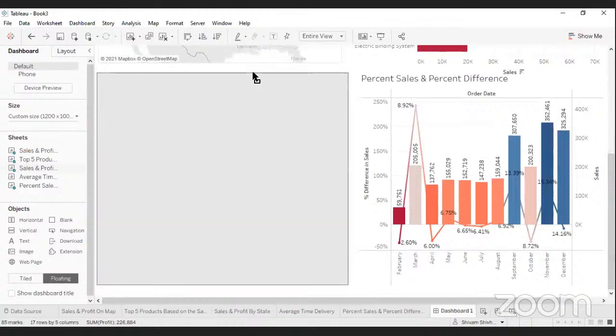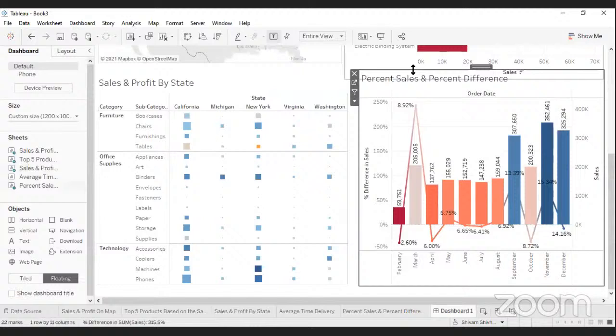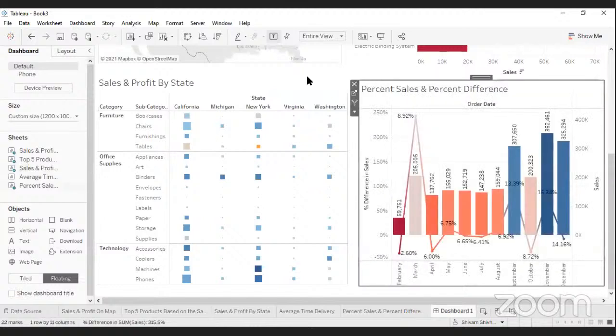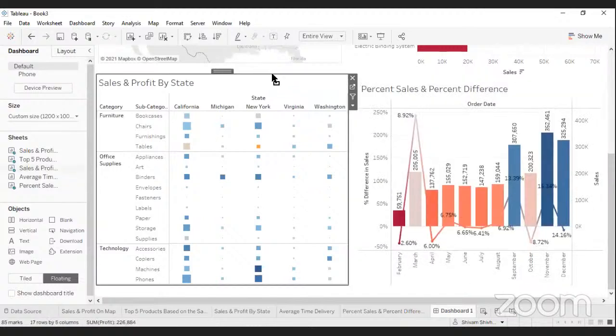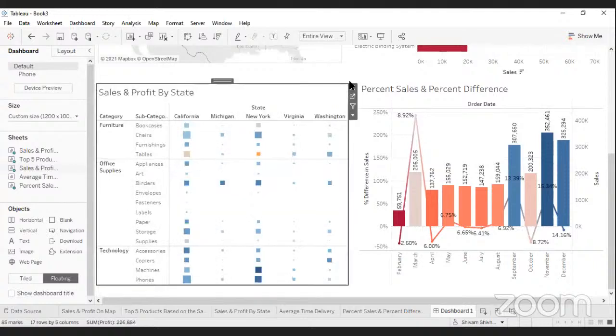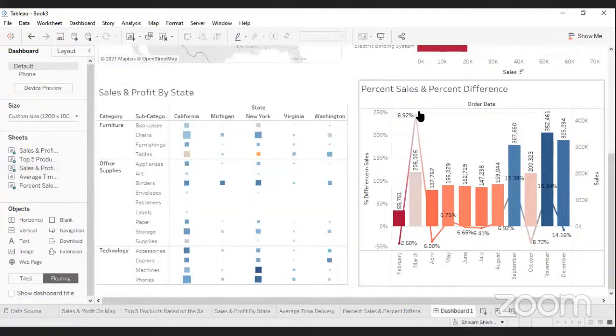Okay. I just want to decrease the size this much and decrease the size for this also. So now the percentage of sales and percent difference is also there.